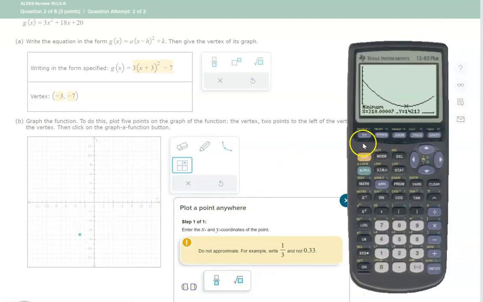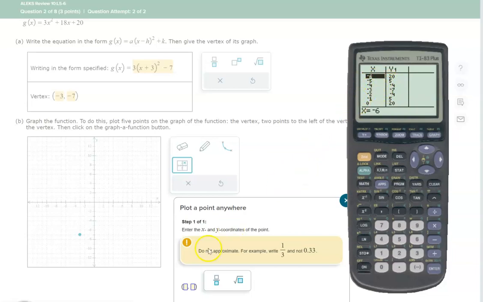So I would use my calculator here, so I'm going to go to y equals, just clear what I have here, and I'm just going to type in my equation that I had. So 3 parentheses x plus 3 end parentheses squared minus 7. And I'm going to go to the table feature, so hit second, graph, and I need to find my vertex, which was at negative 3, negative 7. So now you can see here's negative 3, negative 7, and they repeat on each side. So I'm going to do negative 4, negative 5, and 5.